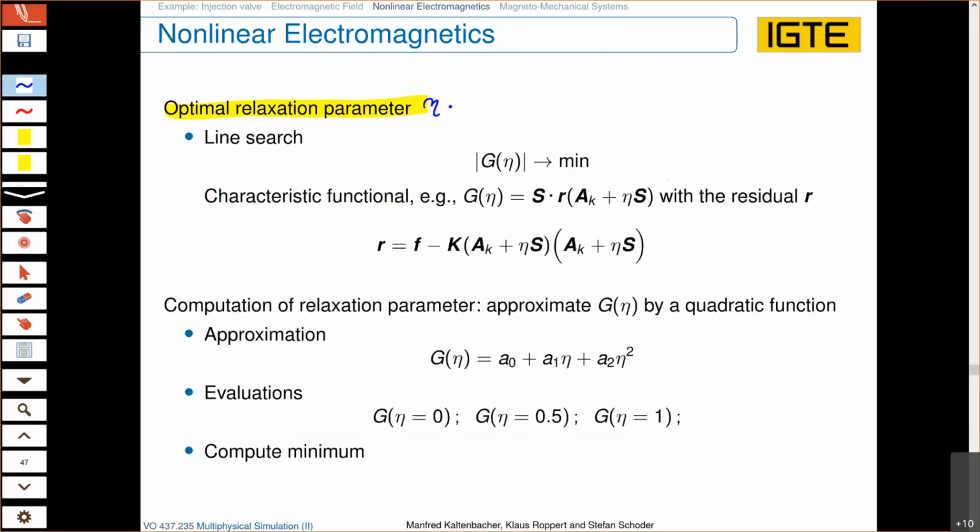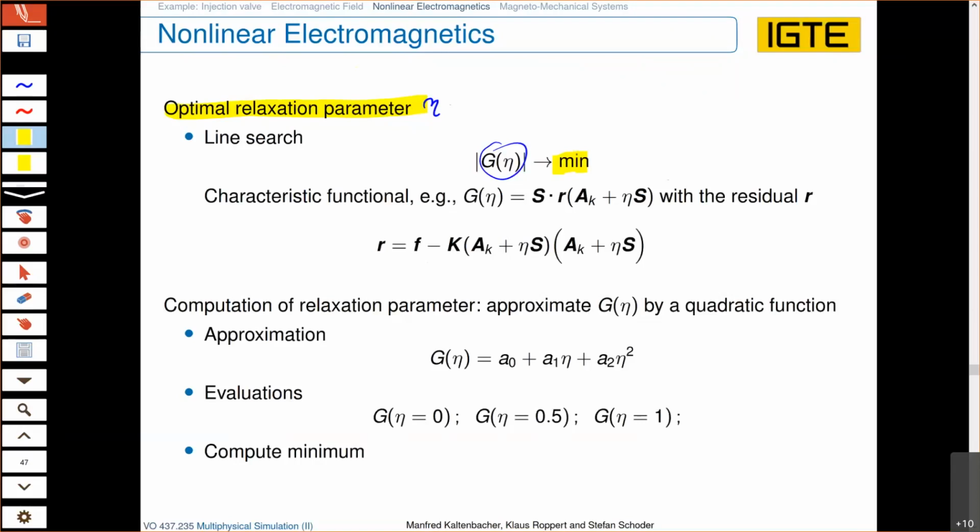Okay, so again, this is more or less an optimization problem. And so we have to set up what our optimization functional is, which we want to minimize. There are a lot of possibilities, but there are also a lot of approaches where, in order to get this optimal relaxation parameter, you again have to solve a lot of forward problems, meaning you again have to set up your system matrix and solve it, which is then very time consuming.